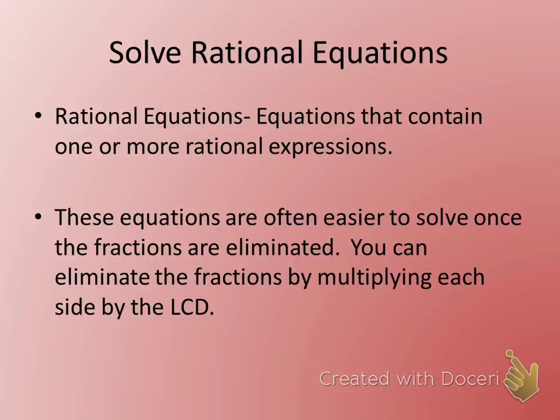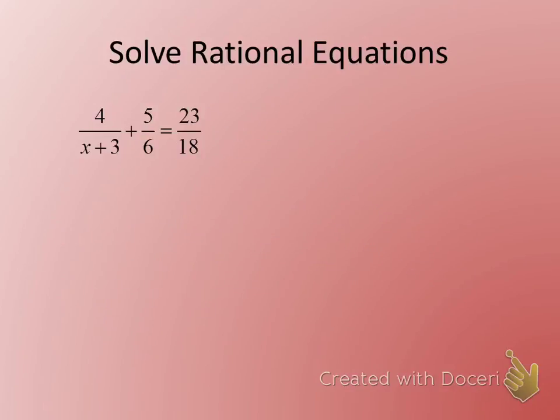So essentially what we're going to do today is the same work we've always done: find the LCD first, and then take that LCD and multiply both sides of the equation by it. For the first one, we're going to work it very slowly and show you all the steps, so that you can see why this all works.